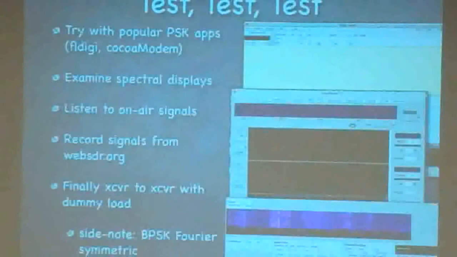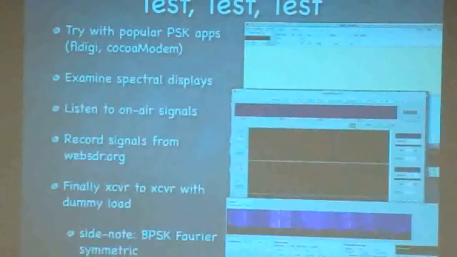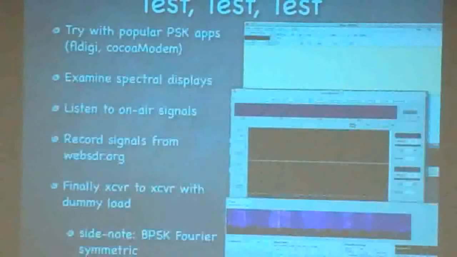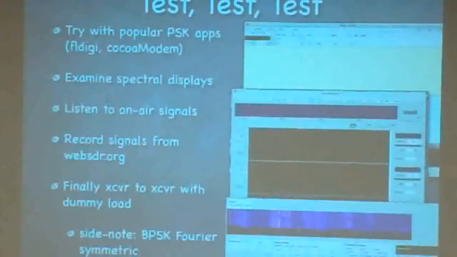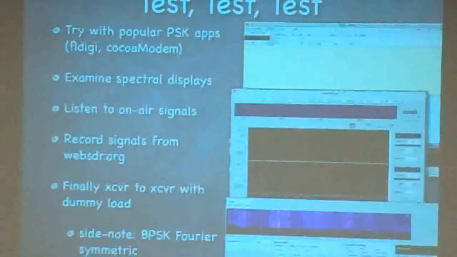And just as a little side note here, I discovered, and I should have known this all along, but I didn't think about it before, that BPSK is actually symmetric in Fourier space. And what that means is that it doesn't matter what sideband you transmit or receive on, just as long as you have the frequencies aligned properly, it will work. And I discovered this by accidentally doing it on the wrong sideband. I was listening to some guy, and I was on 40 meters, so I had set the lower sideband. I'm just holding the iPad up to the receiver, and I'm watching this QSO, and then it occurs to me, wait a minute, why is this working?